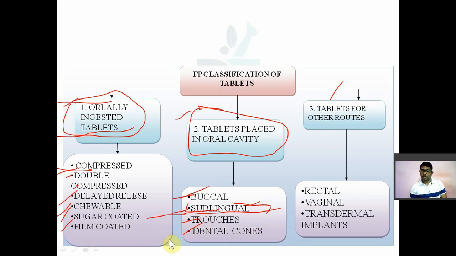Troches means what? Actually these are a kind of tablet which are made by using a sugar base, as a candy. Okay? They are relatively harder tablets and they are meant to dissolve slowly over there. These are known as troches. Or you might have seen one dosage form known as Strepsils. They are known as lozenges. Troches and lozenges are a similar dosage form, but the only difference is that lozenges are made by molding mostly, and troches are made by compression.